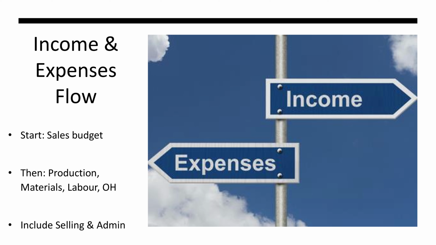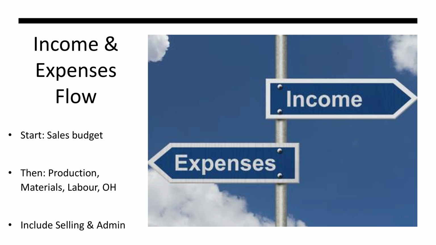I begin with the sales budget, quantities multiplied by expected prices. From there, I derive the production budget, then the materials and purchases budgets, the labor budget, and the manufacturing overhead budget. I also prepare selling and administrative budgets, which are period costs. Splitting these streams keeps our product cost analysis clean while still forecasting the total income statement.